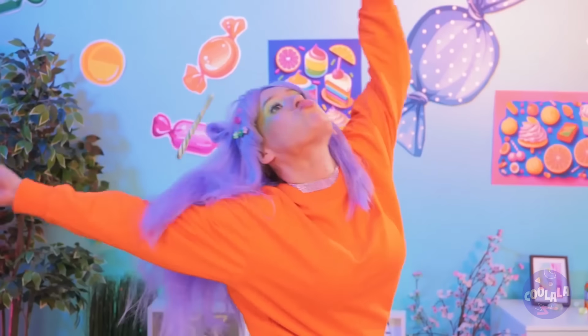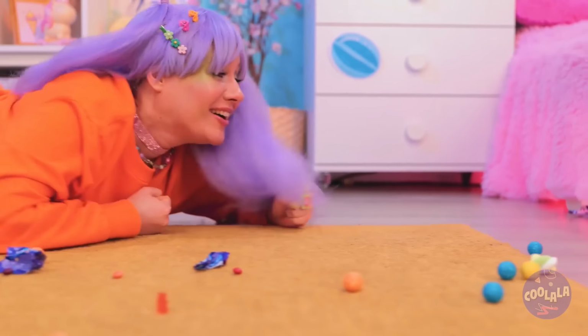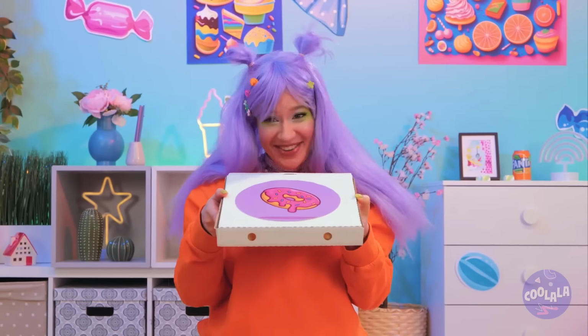Hey, watch your step! Hmm, what's that smell? Quick, let's follow the scent. That's something sweet in that box.